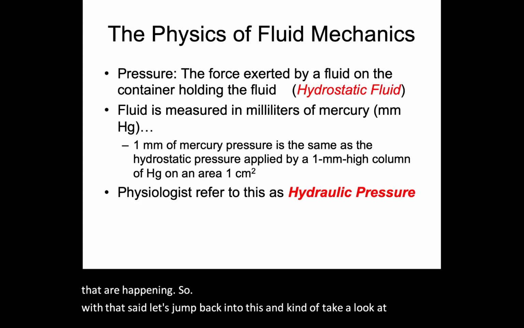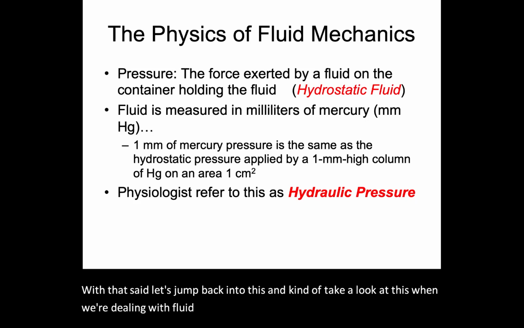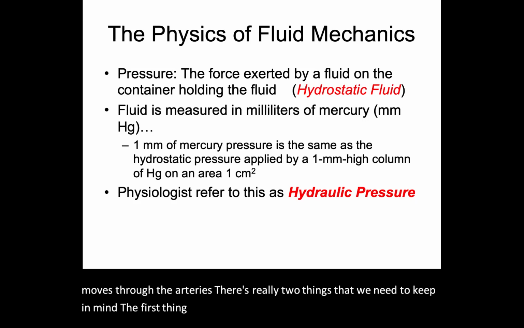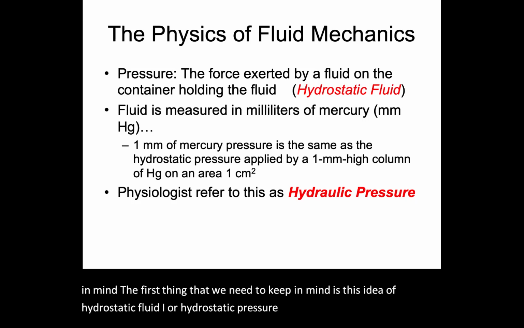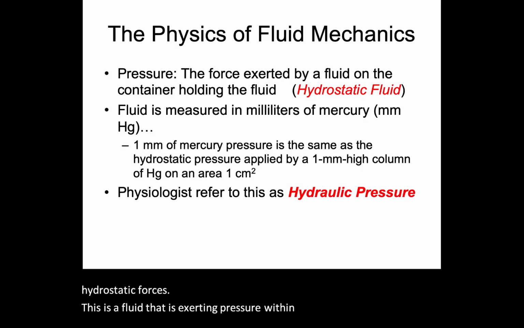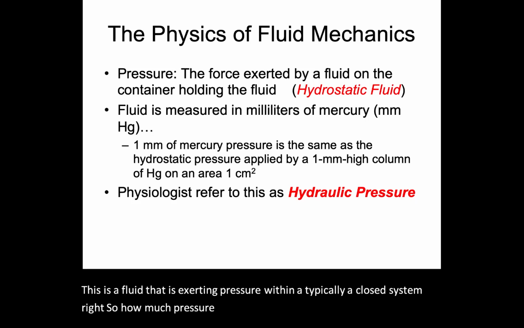When we're dealing with fluid mechanics and we're dealing with how blood moves through the arteries, there's really two things that we need to keep in mind. The first thing that we need to keep in mind is this idea of hydrostatic fluid, or hydrostatic pressure. Hydrostatic pressure, or a fluid that is experiencing hydrostatic forces. This is a fluid that is exerting pressure within typically a closed system. And so how much pressure is the fluid exerting on a container, if you would?